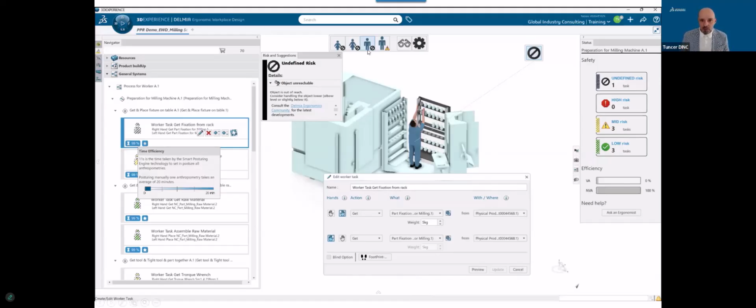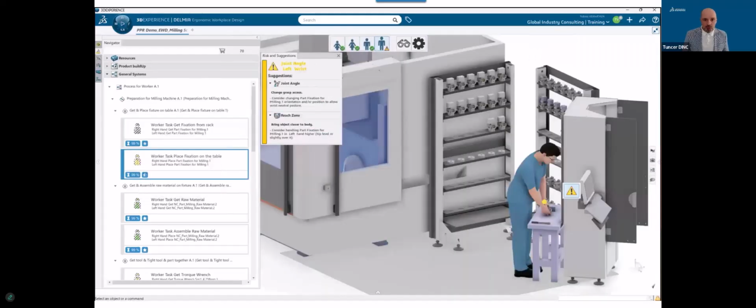But the assessment that we see on top of the screen for each percentile does not show a good result. That means we need to think about the solution. We will talk about the solutions later. So let's go into the different scenarios. The next thing would be, okay, we need to pick and place something. So the operator, dependent on the size, has a risk here. We see the same scenario on the top, and we have different solutions by the end.